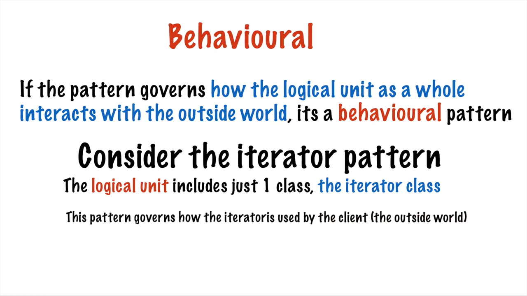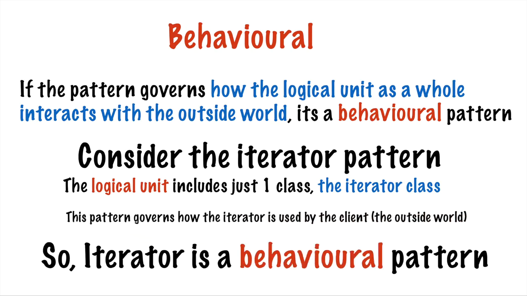Now this pattern basically governs how the iterator is used by the client, i.e. the outside world. It is also possible for the iterator pattern to govern the interaction between the iterator and the collections class. That's possible also. But in any case, the pattern governs the logical unit, which is the iterator class, and the way in which it interacts with the outside world, either the user or the collection over which that iterator iterates. Thus, what is defined by the design pattern is the behavior of the logical unit, and that's why the iterator pattern is a behavioral design pattern.